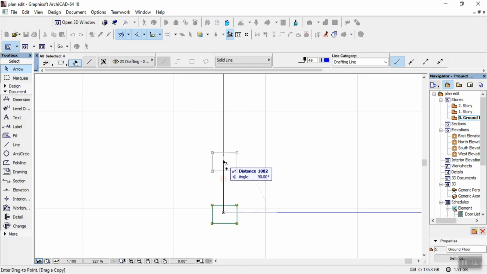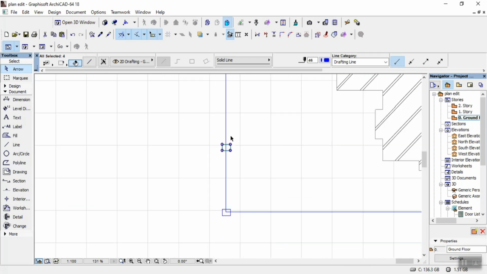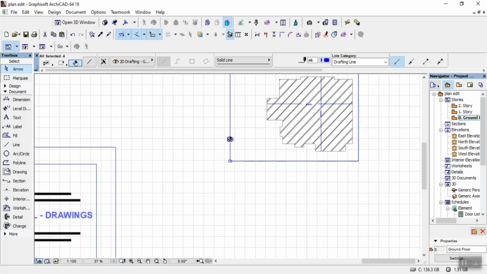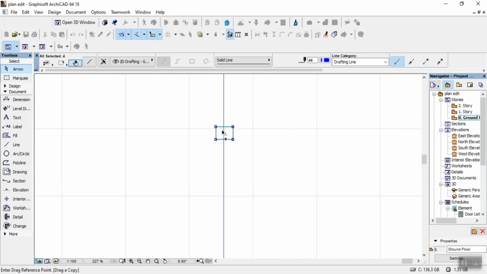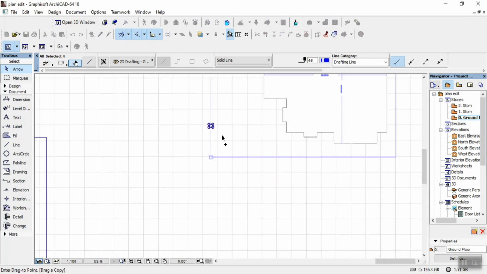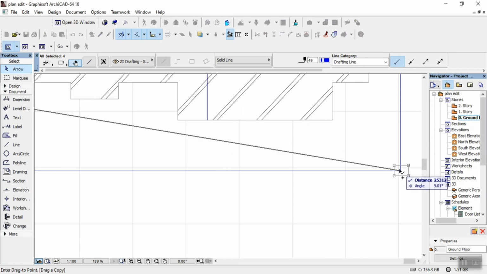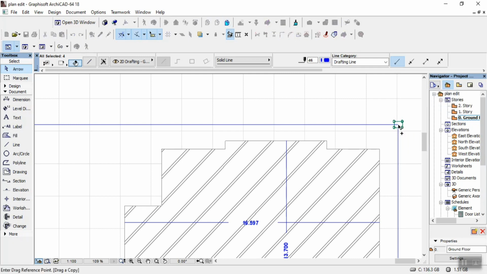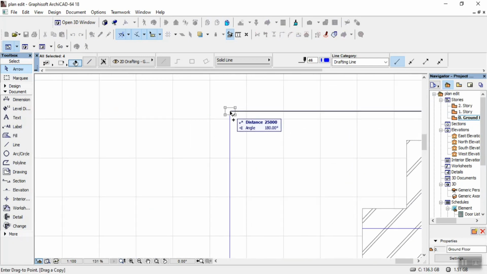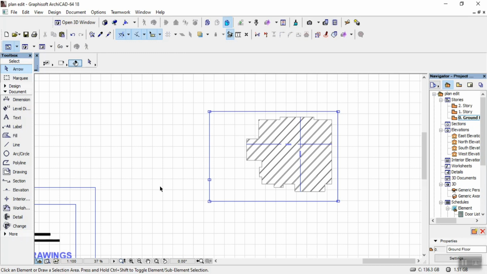I'll move this to 4 meter. Let's say 4 meter is okay, or you can do it 3 meter, but I'm going to take 4 meter on this. So the next thing I'm going to do, I'm going to create a copy of this. That's the beacon. I'll paste it here. I'll create another copy of this. There's the beacon. I'll paste it here. I'll create another copy of this. There's the beacon. I'll paste it here. Fine. This is the access road.